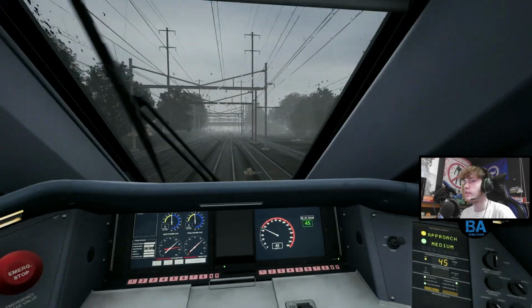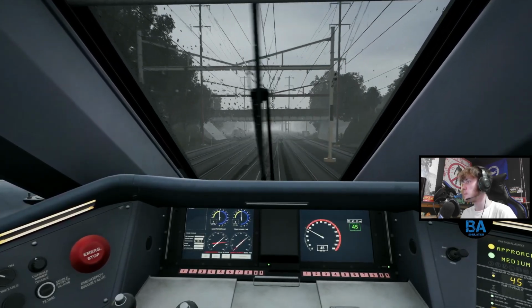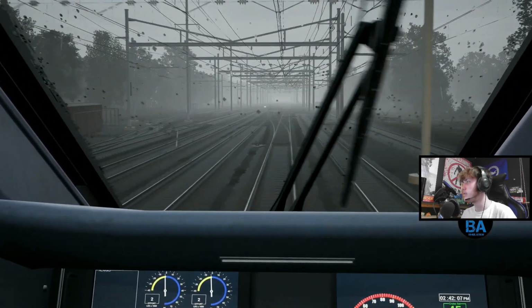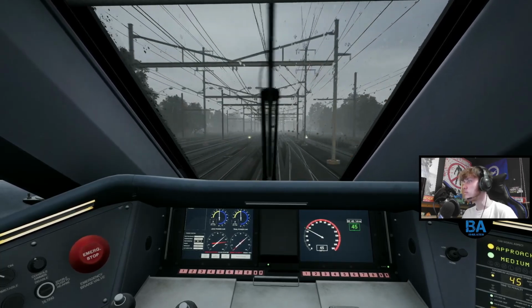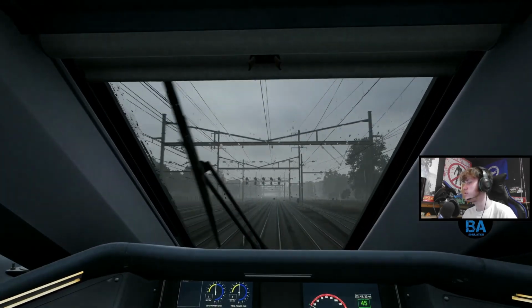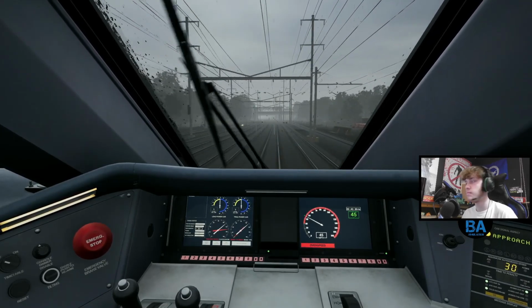Should be shortly arriving then. We don't come across at this one. I think, or is it this one? It might be the next one actually. Yeah, it's the next crossover. Lovely. Catenary looks good as well on this route, which is sort of one of the big improvements with recent overhead routes. The catenary actually looks really good.